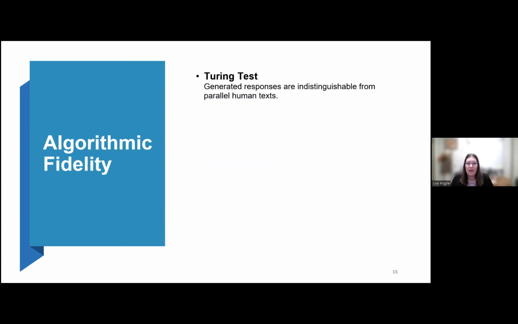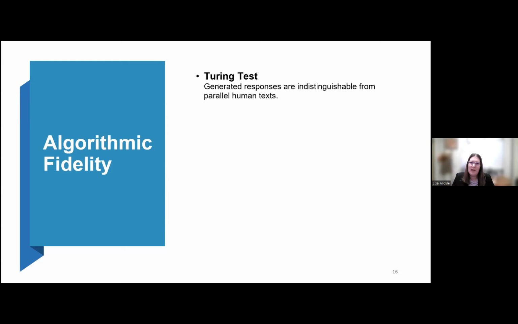And then we come up with a set of standards. What we need to know going into this project is, if we think the language model is behaving a little bit like people, is encoding this information, and can accurately represent people's attitudes and thinking processes, that is, has algorithmic fidelity, what does that look like? How do we know if we get there? So we propose four standards. I'm not going to spend a lot of time on them here, but it's important to note that we have to have some kind of standards. That's a point I'll come back to later.